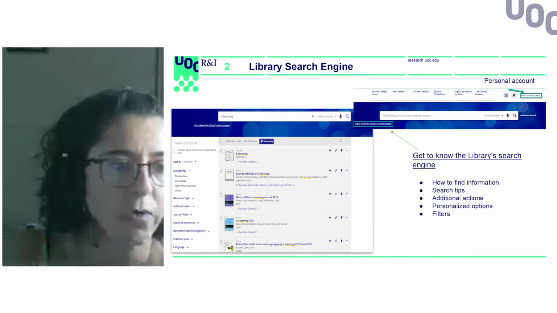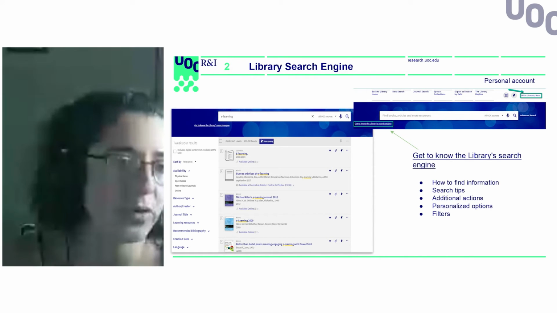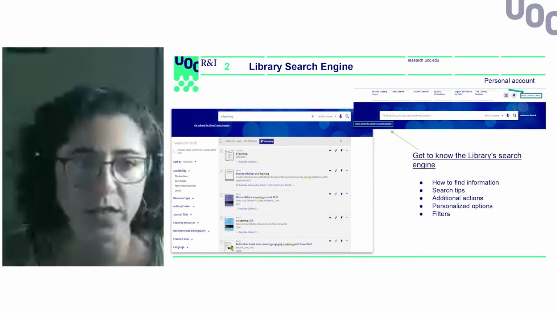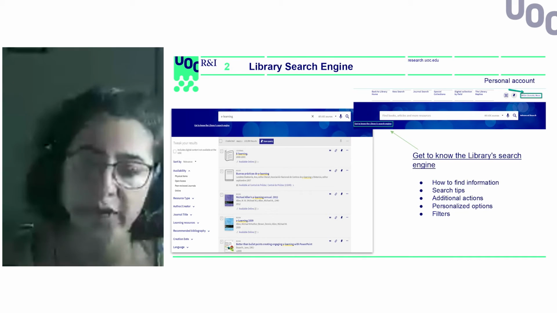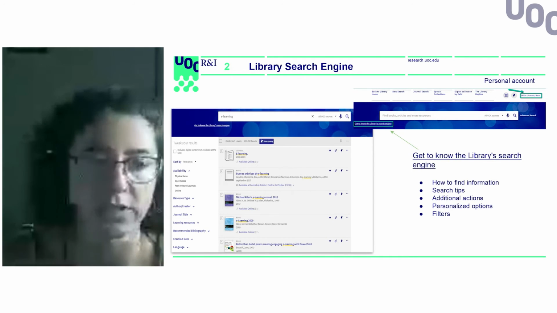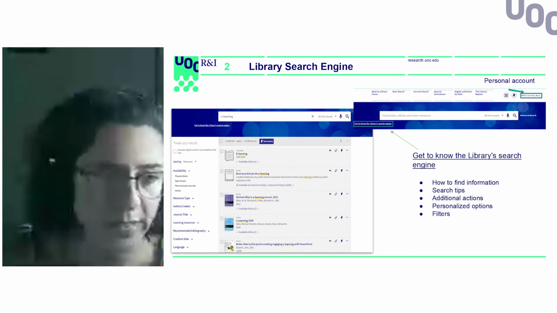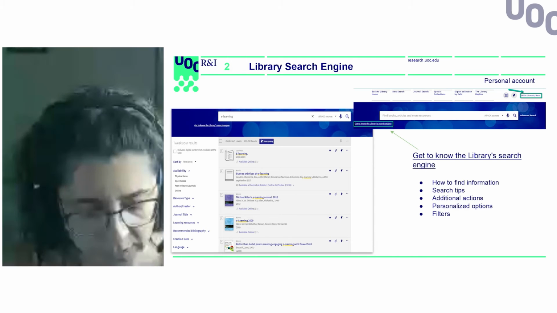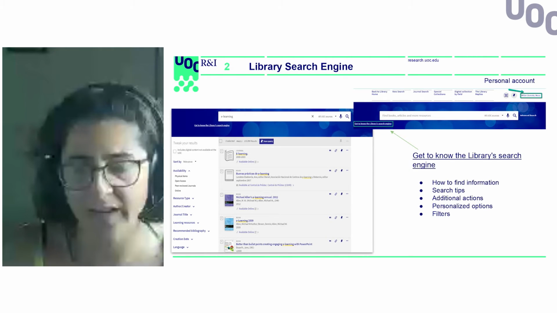By relevance, or if you are looking for physical items or documents in open access or peer-reviewed journals, you can apply different filters about the resource type, author, journal title, etc. Also by date, language, subject. Okay, I think that it works like any other database, and this is what the results page looks like.